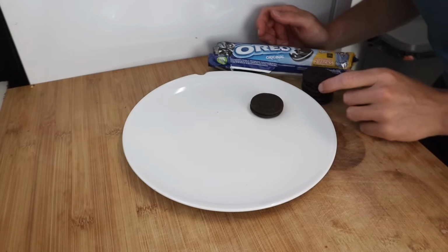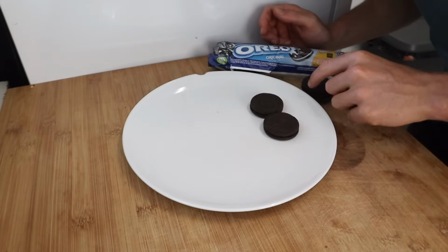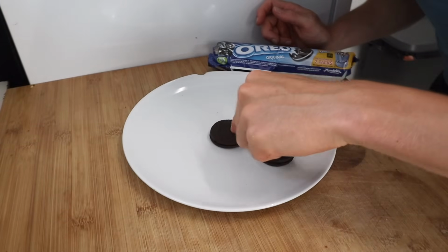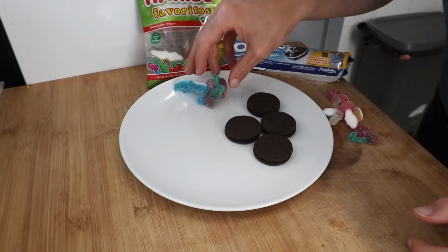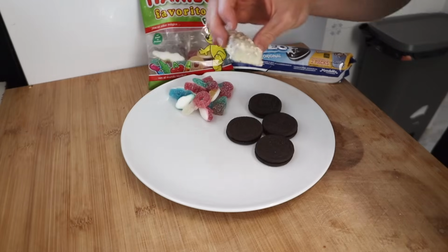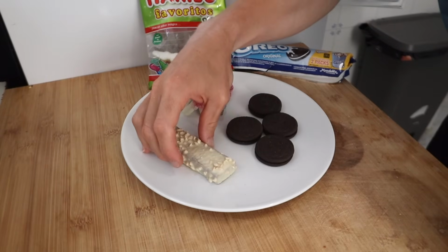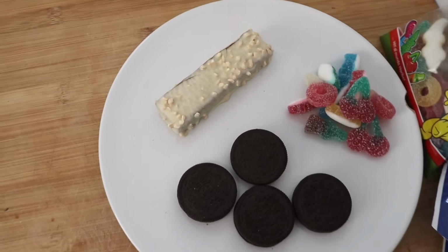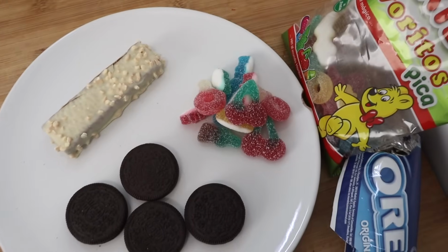But let's move on to snacks, and these can actually have a very significant impact on your calorie intake for the day, and that is because of a couple of reasons. Reason number 1 is that some snacks are extremely calorie dense. So for example, 4 Oreos contain over 200 calories. 60 grams of these Haribo Jellies contain over 200 calories, and your standard protein bar will contain over 200 calories as well. And although these foods are pretty delicious, for 200 calories a pop, this is just very little.